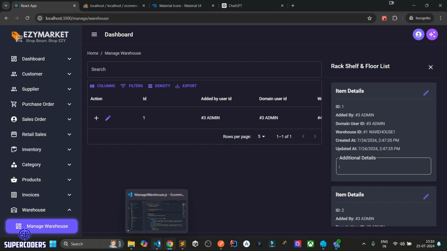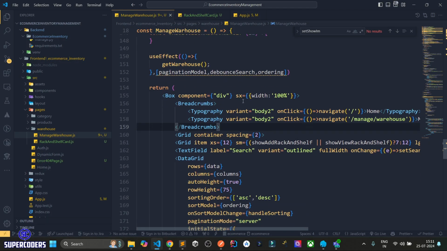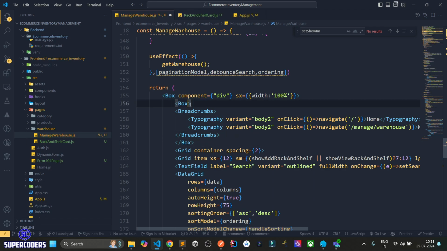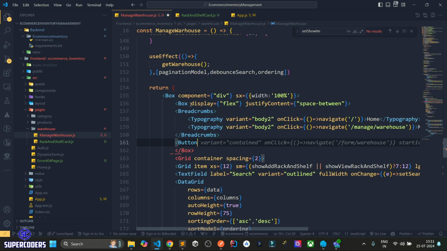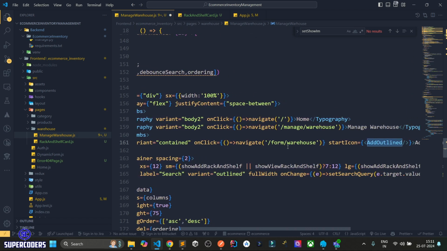So back to VS Code, and here in the navigate section, add a box, close this box, then adding the display flex, justify content space between, and here adding a button with content, and we can say add warehouse and outline.